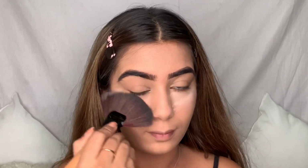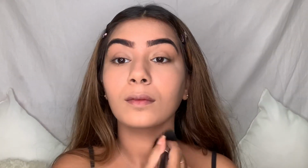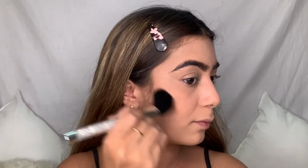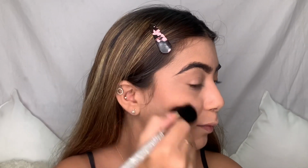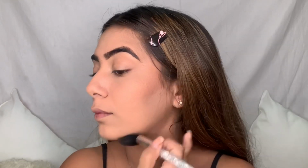Now I'm just dusting off the loose powder and just blending everything in. Onto the bronzer now. I'm using MAC bronzer and I'm applying it on the jawline, cheekbones, and on the sides of my nose as well.